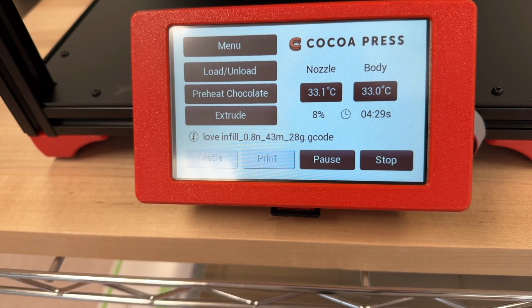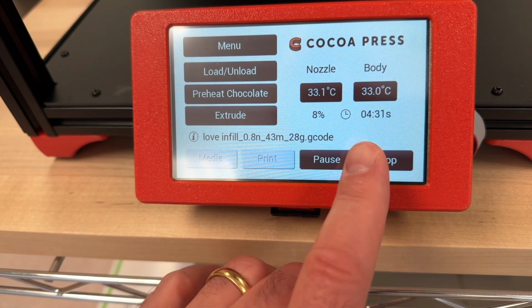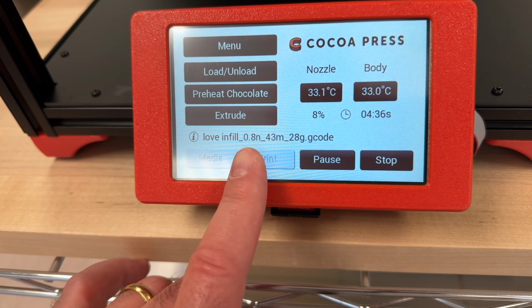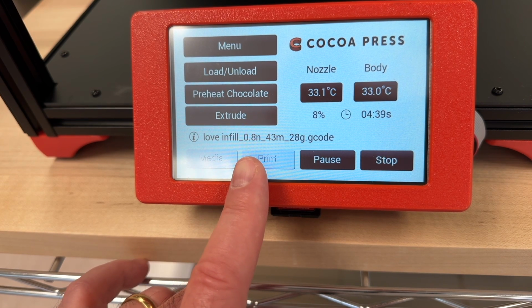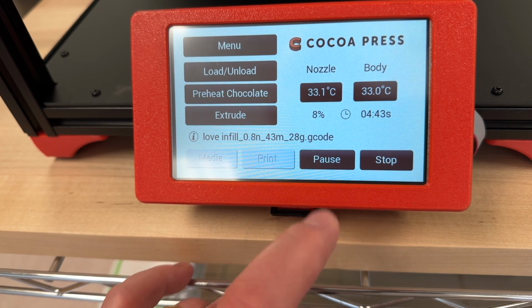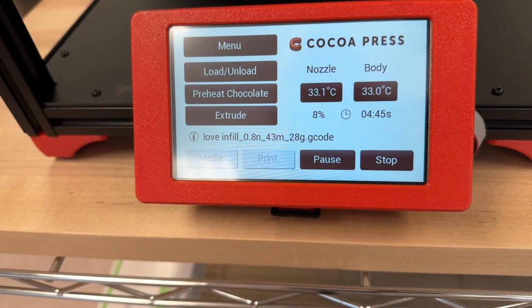On the screen, you can see that the print is 8% complete. It's been printing for 4.5 minutes. In the file name, you can see that we're using the 0.8 millimeter nozzle. The total print time is 43 minutes, and this print uses 28 grams of chocolate.